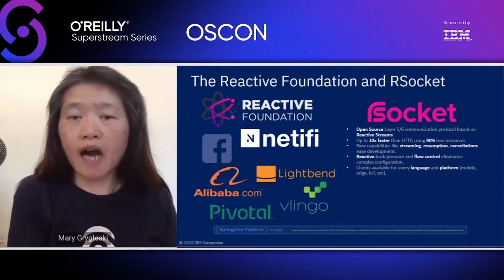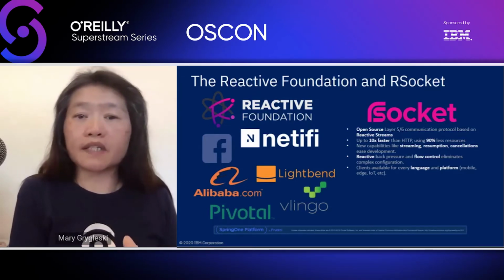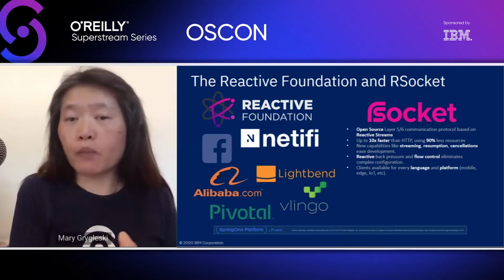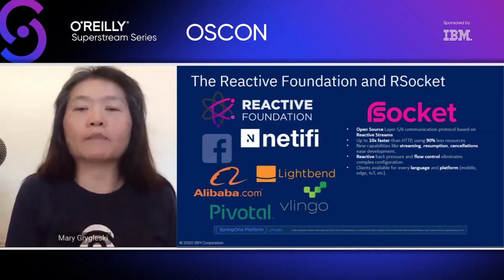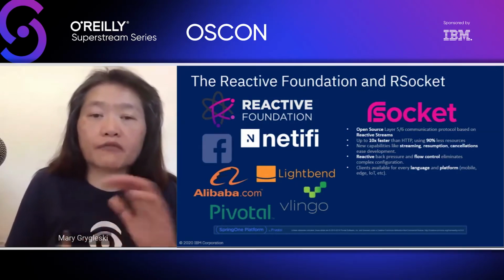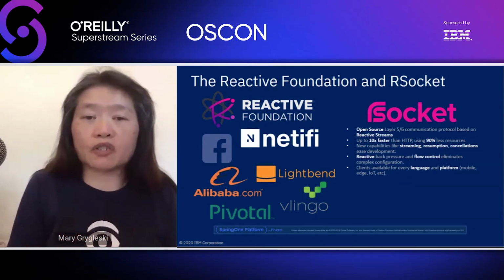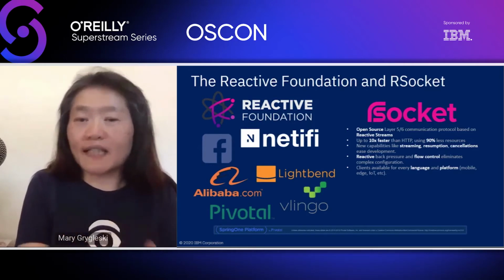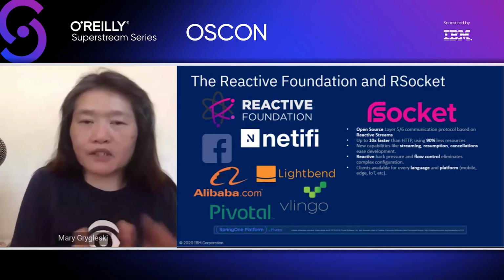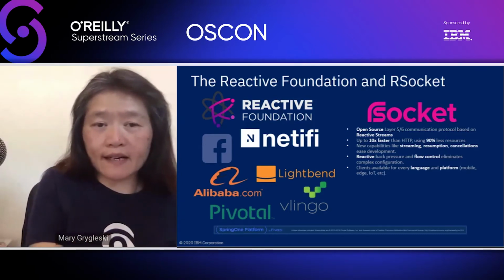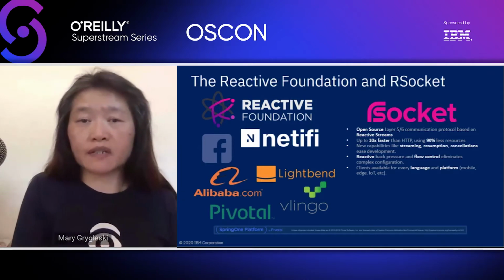I just want to point out RSocket. That's a reactive socket. It's a relatively new library that came out a year or so ago, and version 1.0 just happened this year in May. Think of it like WebSocket, but this one is a reactive socket. There are four models of data that you can deal with for the streams, and it's highly efficient too. I'd suggest you take a look into it if you're having issues right now with your web programming and dealing with sockets. On the left side, there are six companies that actually formed this foundation.